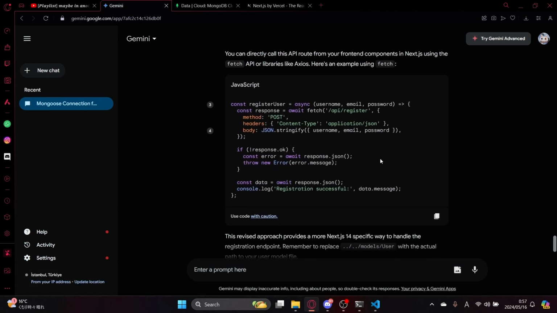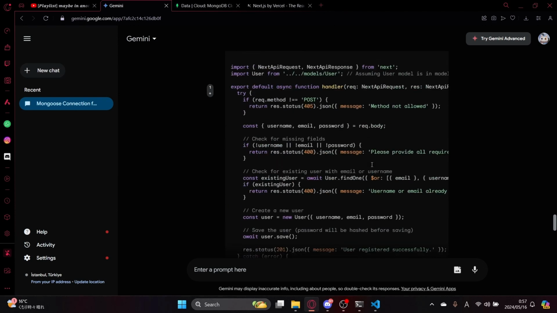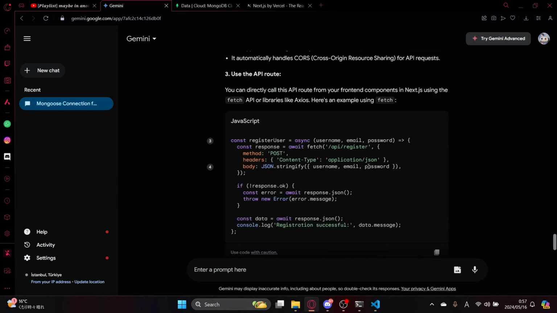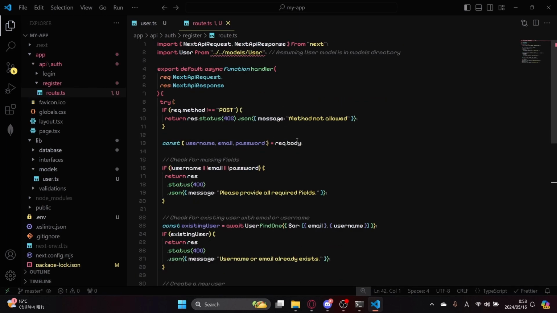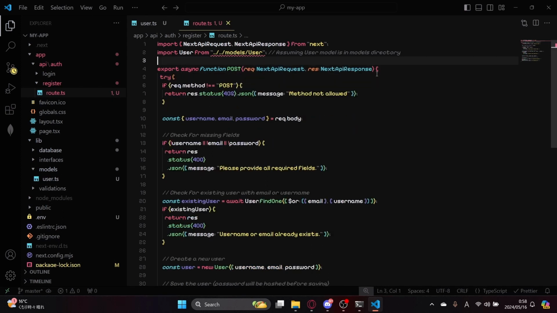Wait, what is this? What's the difference between, oh, it's the fetching. No, we don't need to fetch this. We're gonna use Postman. So export default, remove the default, handler gonna be post. For these ones, we're gonna remove them.